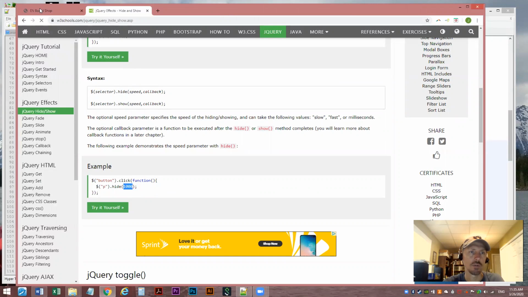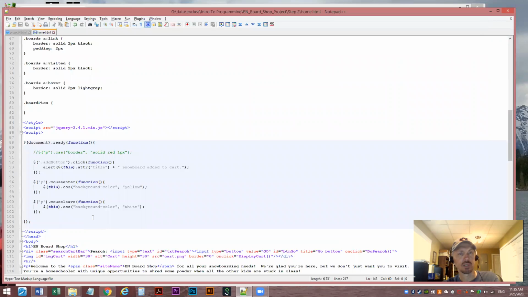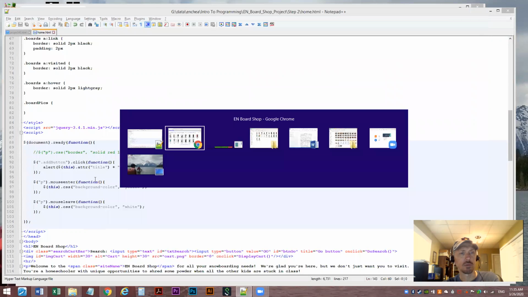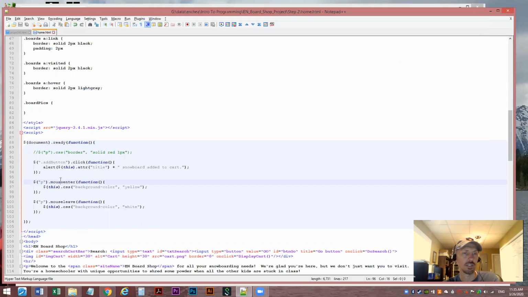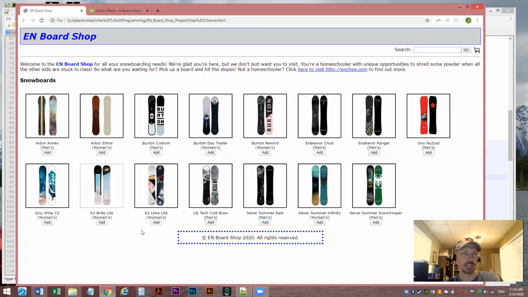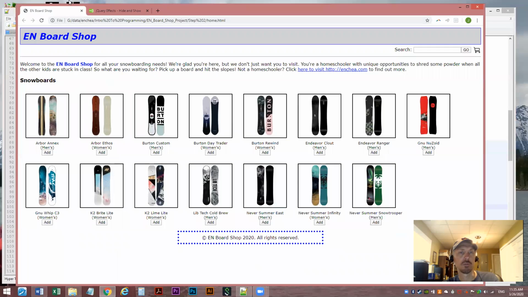So I want to jump over to the page that we were working on last week, because we actually added jQuery to this page and got all that up and running. I don't know if you remember, but we had it set up so that when we mouse enter any paragraph tag, and the only paragraph on our page is this section at the top, it sets the background color of the paragraph to yellow. And then when you mouse leave, it sets the background color back to white.